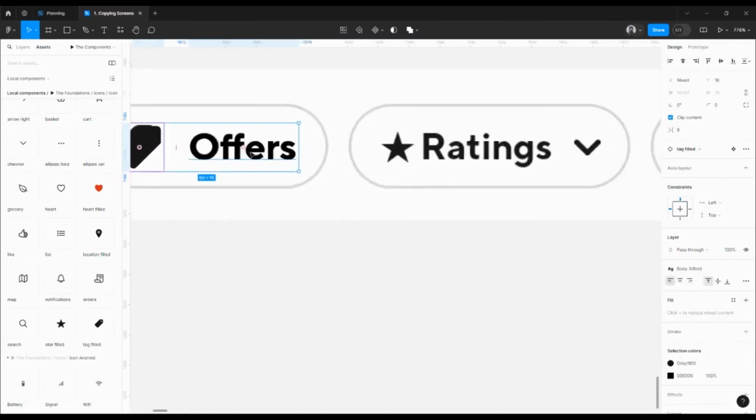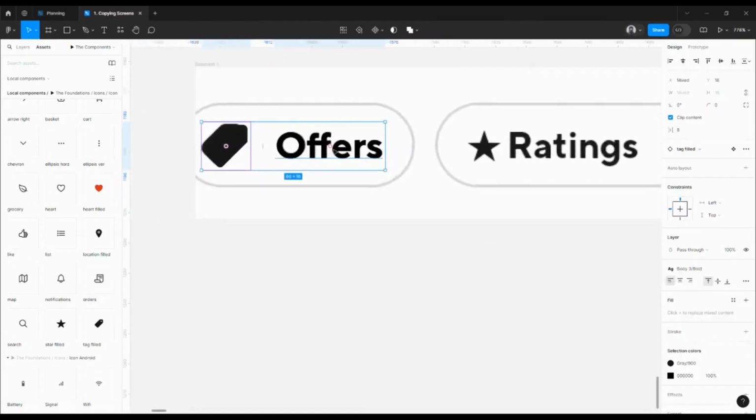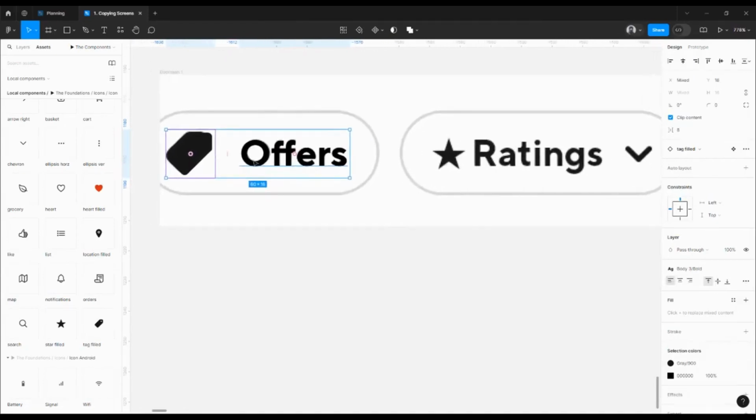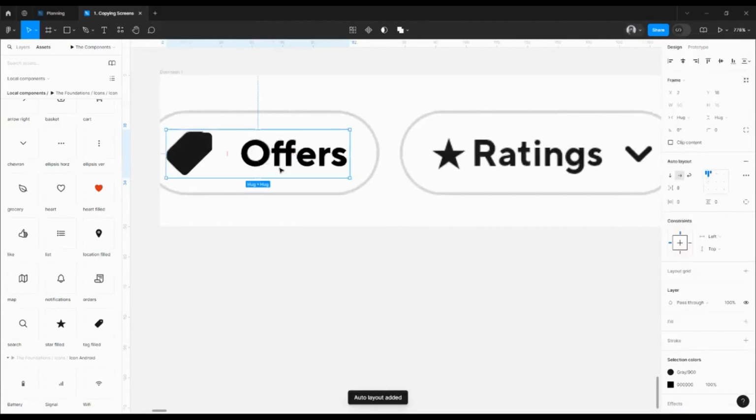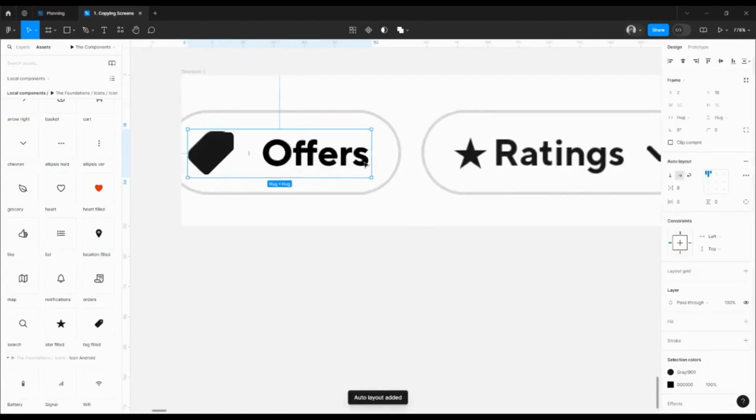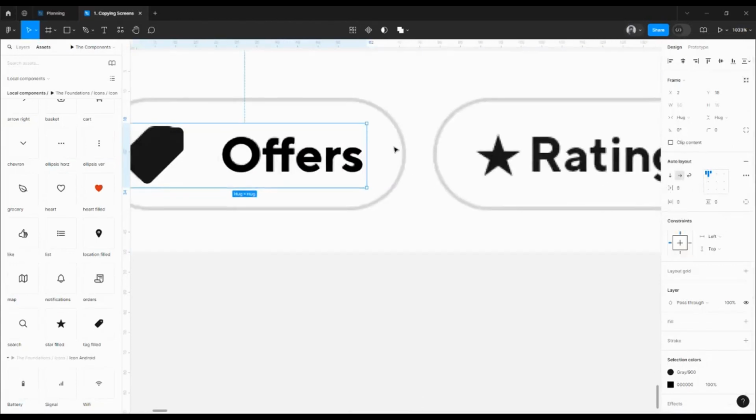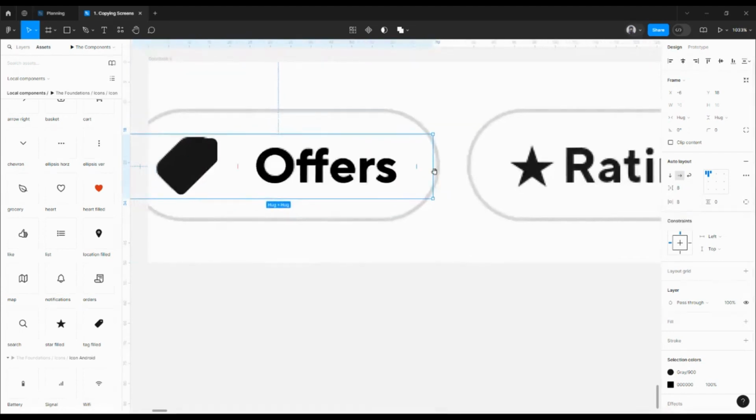Now what we have here is okay. So what I'm going to do is apply Shift A on it and add some padding. I forgot to measure the size when I was testing it. Okay, so let's start with 8. Okay, 8 looks reasonable.